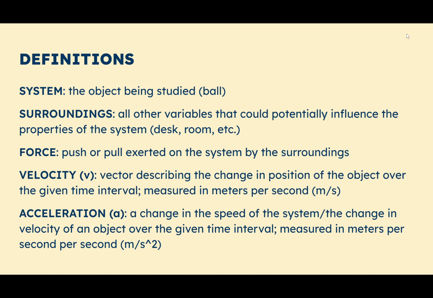The system is the object being studied, which in this case is a ball. The surroundings are all of the variables that could potentially influence the properties of the system, which in this case are the desk, room, etc. A force is a push or pull exerted on the system by the surroundings.